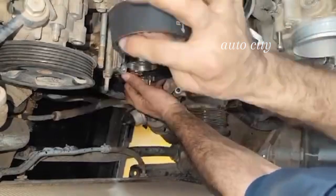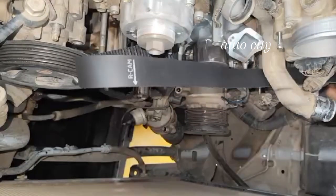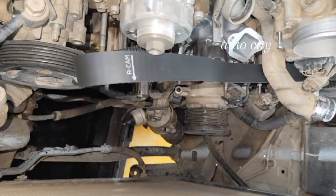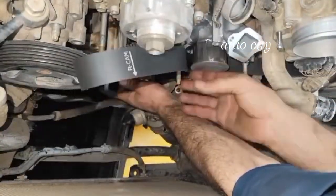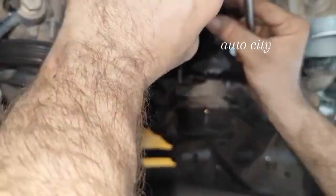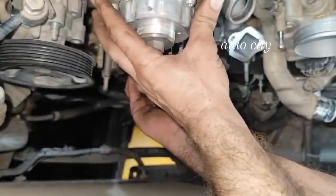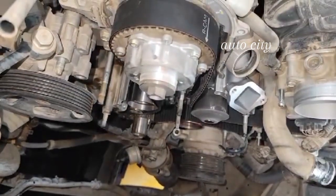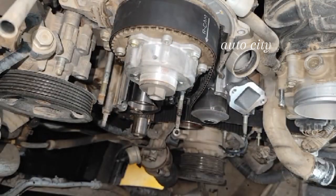The left camshaft and the right camshaft up there are disrupted, so be careful — store it easily, use patience. Make sure you store it well. Let it go — there are two arrows on the belt up there for the camshafts. This is the right camshaft. To install the belt, use your 70s panel and turn it. Don't let it pass the mark out there.